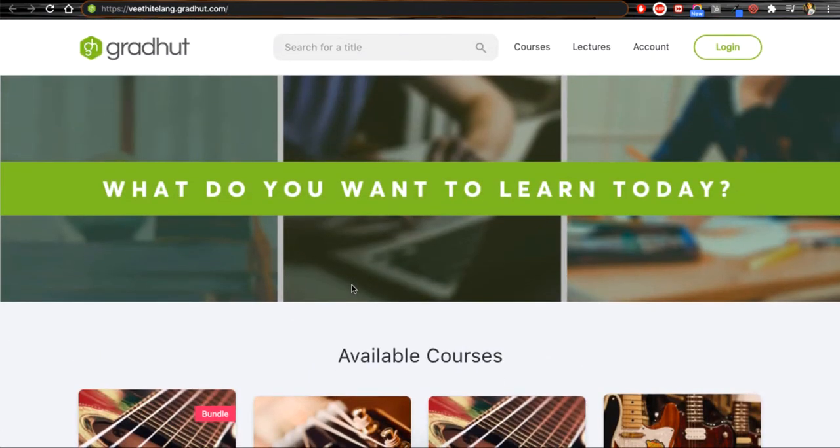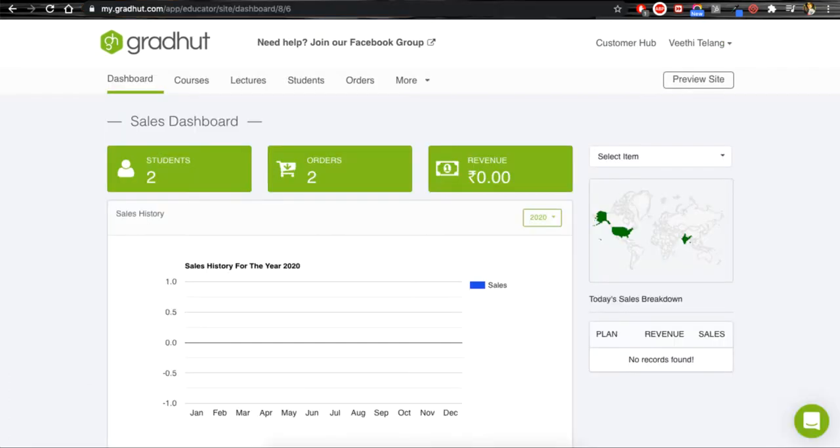Whoops. Now, what if there was a way to set up your school in English, but change every word on it into another language through some kind of translation feature? Say you want to teach students in Hindi or in Gujarati or Marathi. All you've got to do is create a translation for it on your backend and translate the default language of your school, which is English, to the language of your choice.